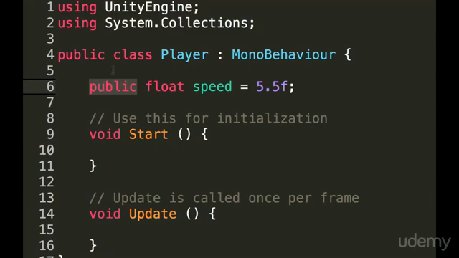When we say that it's public, it means it can be accessed in other places, like on other objects, on other classes, and well, in the Unity editor, which is the purpose of doing this. You're going to see this soon. When we use the equal sign, we're not making a comparison, we're making an assignment. So we're going to get this value here and assign it to the speed variable. The semicolon is just to finish this statement. And 5.5f just means that it is a floating point number that is 5.5.